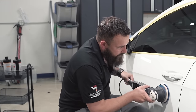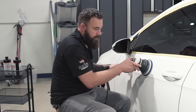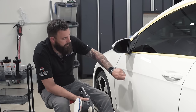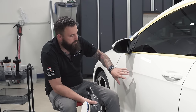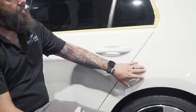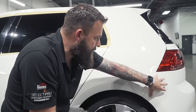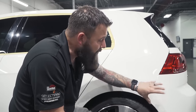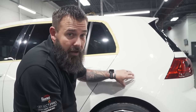You can go over an edge, but take the pressure off the buffer when you do. Don't continuously buff on a line or put pressure there. Also consider the panel substrate — on a metal panel, heat dissipates and spreads throughout. On a plastic bumper, heat stays in one spot with nowhere to go. So when you're working on a plastic bumper, you can't heat it up as much. I use less pressure on bumpers, do more passes, and constantly check the temperature with my hand.